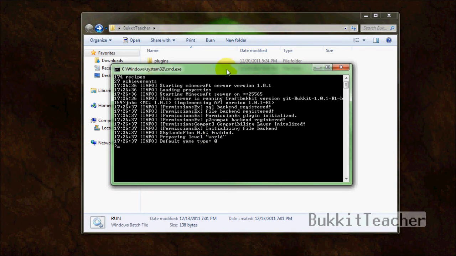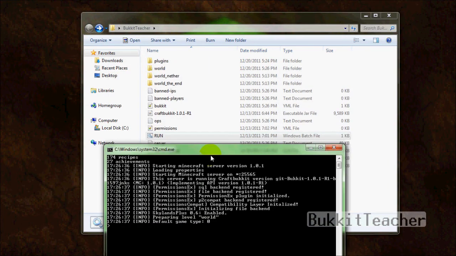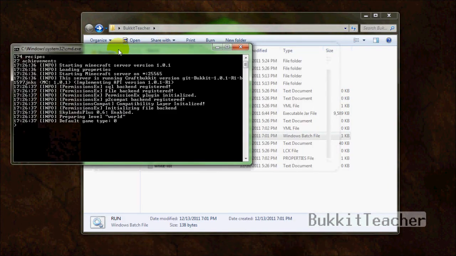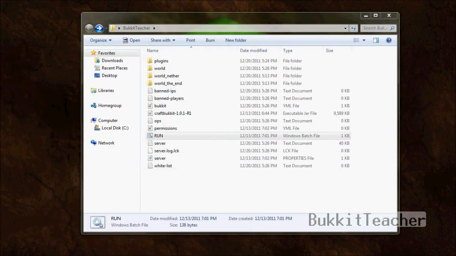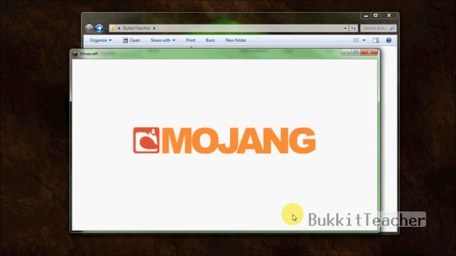Alright. So now I'm going to open Minecraft and show you what it looks like. Alright, so Minecraft has popped up. Now I'm going to join my server.